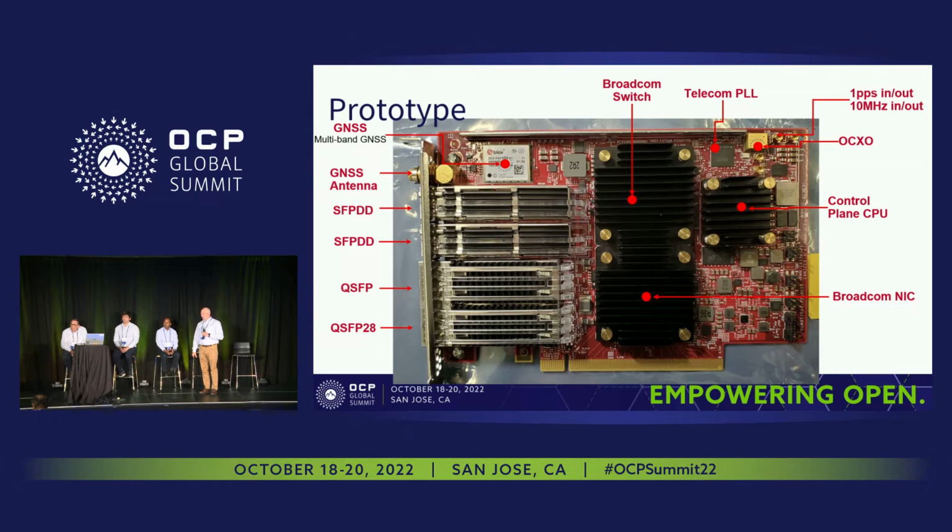I missed the first part. I was a little bit late. So have you talked about the deployment target for this type of thing? Are you targeting a far edge, something that's going to be under the cell site? So what we targeted this design for was the O-RAN fronthaul network to the DU. That was the use case that we primarily looked at. I think there are other applications in data centers and other places, but that was what we specifically designed it for. So effectively, this card would plug into a DU, and it would provide the high fan-out connectivity to the radios, and it would also provide the timing infrastructure.